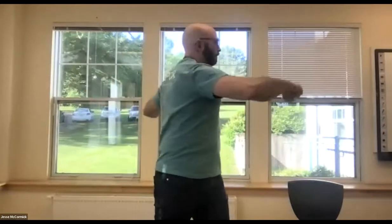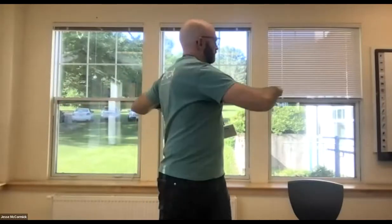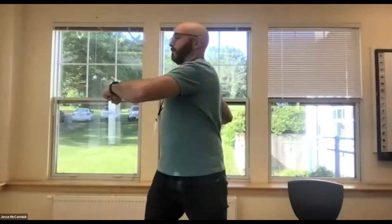So stretching, we're going to get the body warmed up. Twists, we're going to twist from side to side. Doing one this way and one that way, that's one rep. Don't overdo it, just feel whatever is comfortable. Nothing really needs to be rigid. It's just about twisting and whatever feels comfortable. So let's do 10 reps. Here we go. One. Eight, nine, 10. Okay, good.